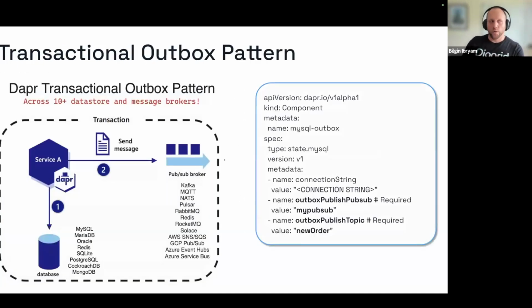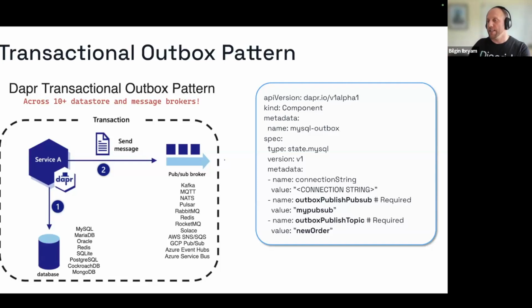Now, one of the good things I personally like around here is we've seen the PubSub API, we've seen the state store, and now we can see that there are other capabilities which are built on top of each other by combining those. And the outbox pattern is an example of that. Basically, the idea of the outbox pattern is to let you write to some kind of state store and propagate those changes transactionally to other services, typically using some kind of message broker. And this is what the Dapr State API allows you.